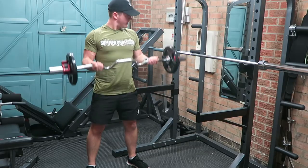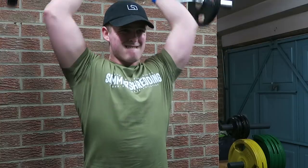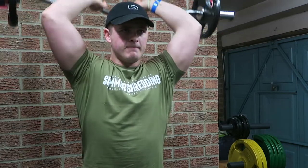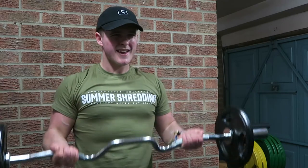The last movement of the day is the bicep/tricep superset, which you guys have come to know and love over the last few weeks — I do it pretty much every single workout. It's a really good burnout at the end of the session and leaves you feeling the gym with that full arm pump, almost like you've got a pulse in your arm. Always keep the focus on keeping that elbow as still as possible and really using the bicep and pushing from the tricep. Otherwise you'll end up bringing your shoulders in. Keep that elbow locked still and then curl — you don't want this, you want this. Keep that form steady, keep the weight controlled and you'll get the most out of the movement.